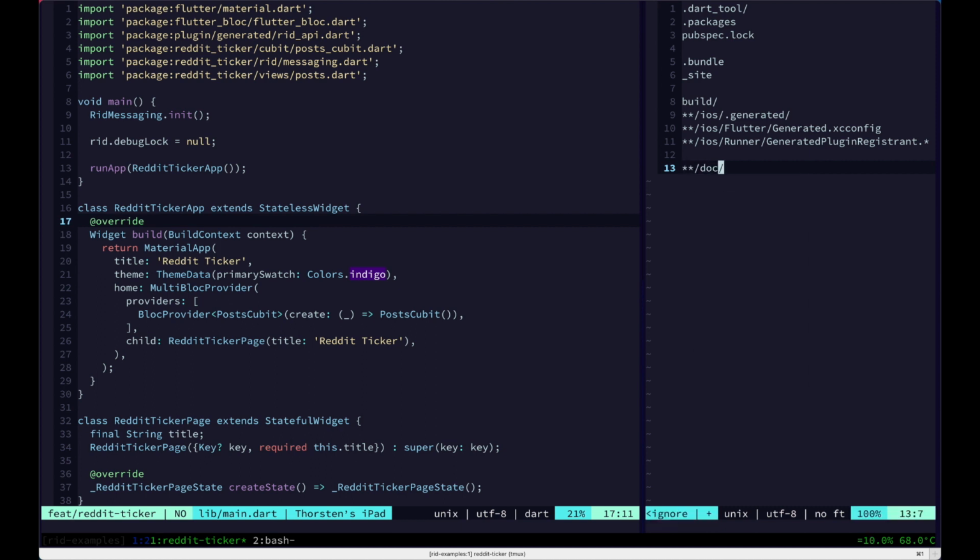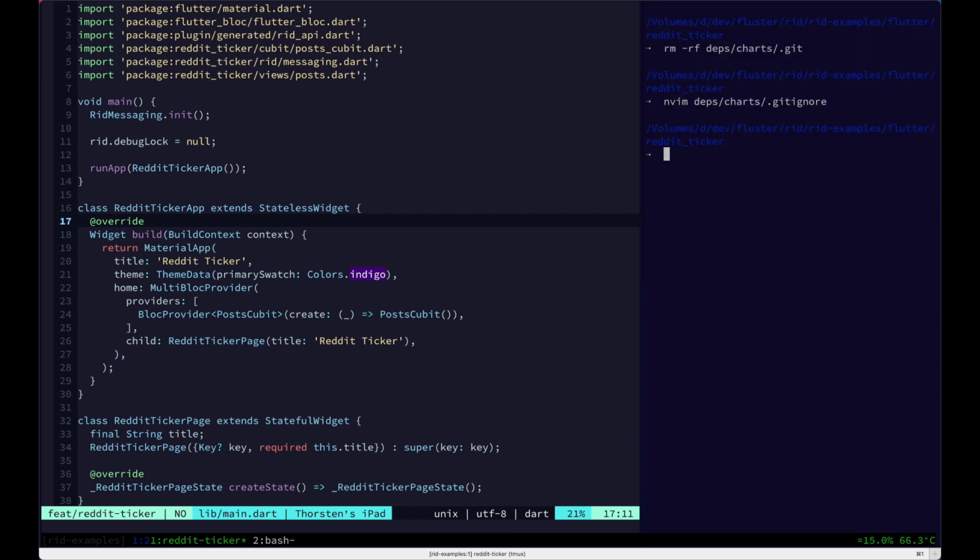So we're going to remove the docs, the example, and the tests, so that we can check that in with our repository without checking in too much code.